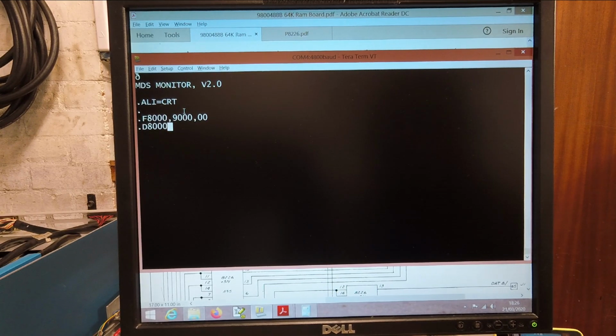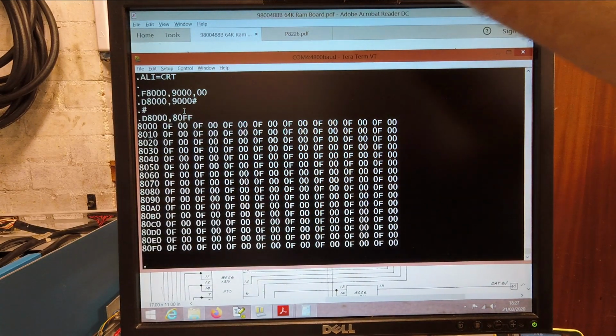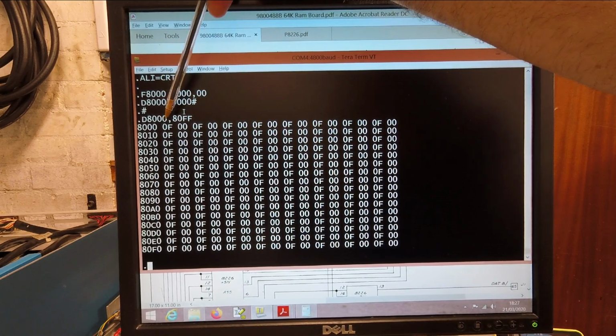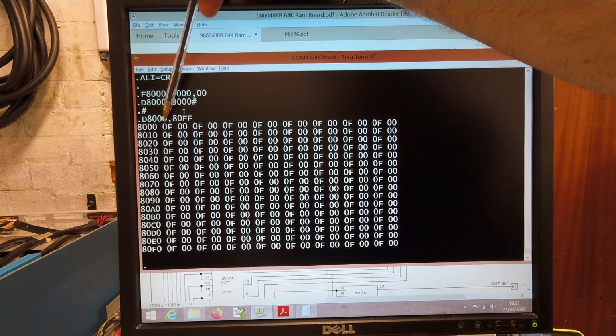Oh, let's not go that far. That's better. Right. So you can see what's happening is that, remember, the RAM's actually interleaved. One bank, the bottom 4 bits are just reading back as all ones. The other bank is perfectly okay, as are the top 4 bits on the right hand bank.